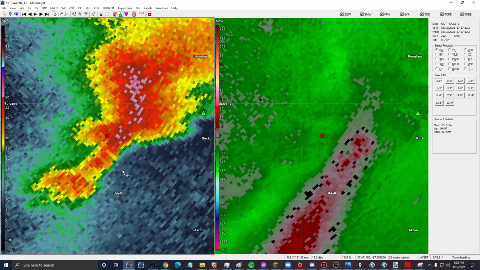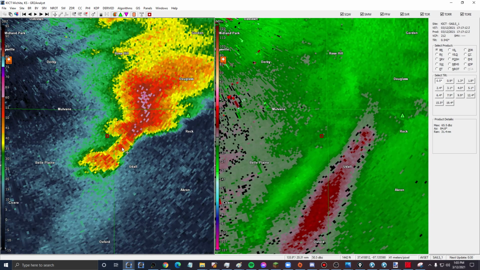And so there you go. We can actually see where this divergence was occurring, and all the air is moving to the northeast. You can actually see where this tail, let's go back 2 frames, formed and how it got stronger. So now we're looking at 40 to 50 dBz in this area. Basically, this is where that new inflow was starting to occur, like we were just talking about.